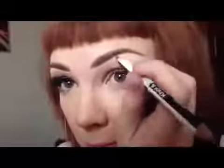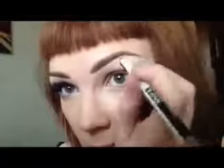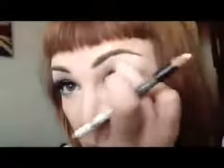Now make the edge of the brow more crisp using a white eyeliner. If you don't have one, you could just use concealer but apply it with a brush instead.